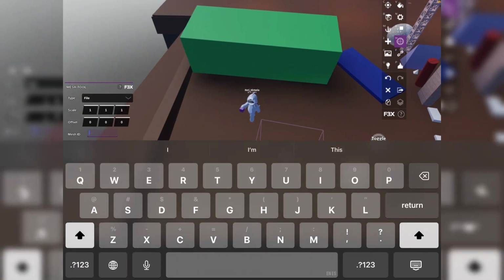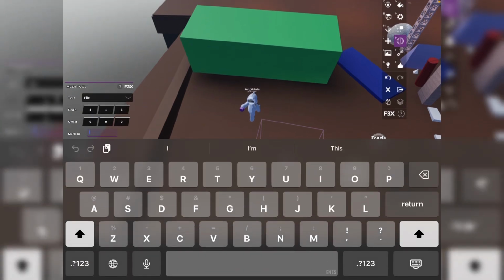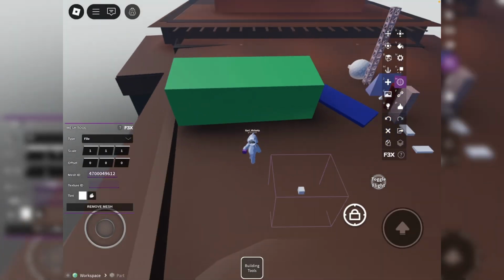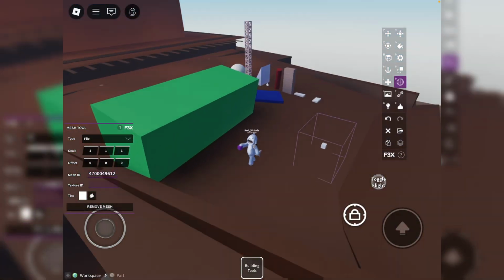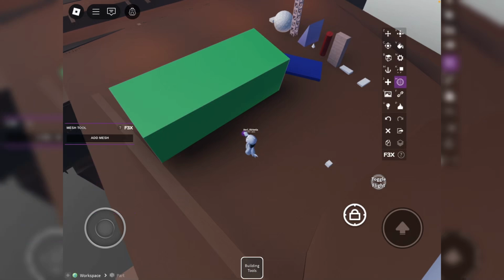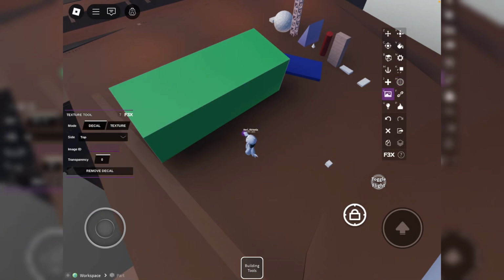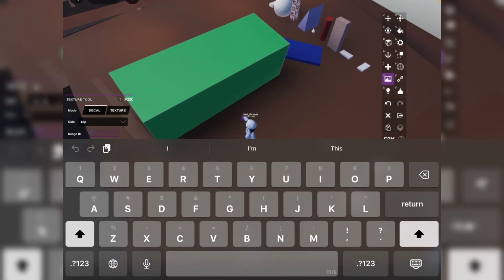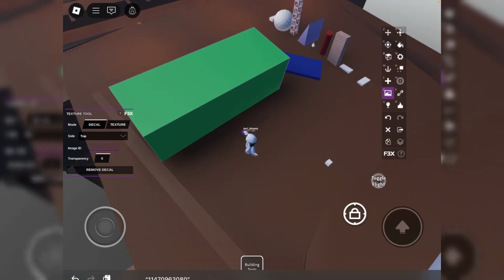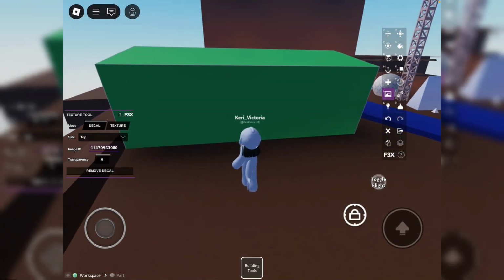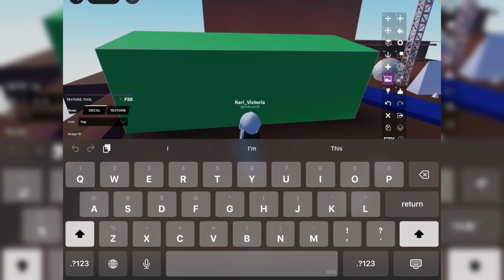No? Okay. Let me just add the second mesh then. Let me copy this mesh because this might be the right mesh. I might have mistaken it for something else. Nah. Okay. No mesh, no mesh. Okay, decal. Copy. Paste. Return. Honestly, I'm trying to remember which one I put first.